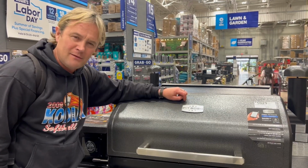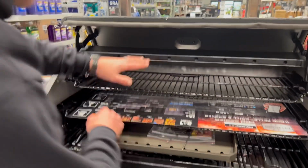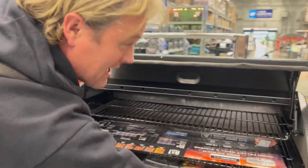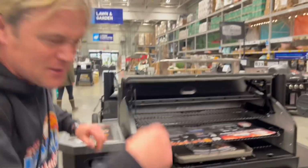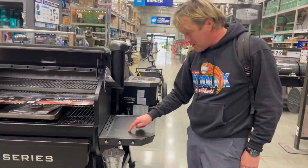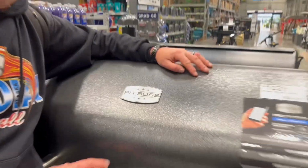Looking for a barbecue? Well, you need the Pit Boss Pro. Check it out. It's got three levels there. You could get your burgers there. You need more burgers there and more burgers there. And after you've done the burgers, you can shove them on there to tenderize the burgers. Now, come to the other end. This is where you put the burgers when the burgers are cooked. Okay. That is the Pro Series. Pit Boss Pro. Only at Lowe's.